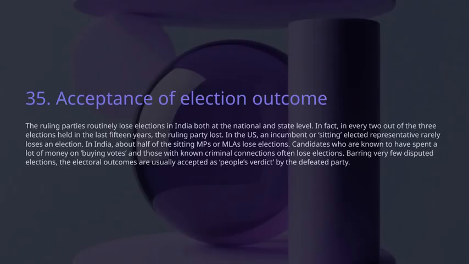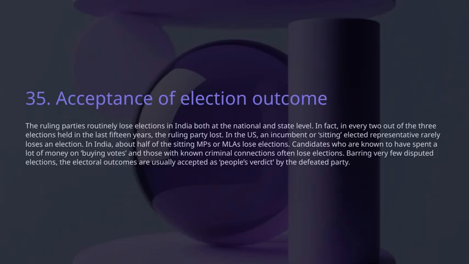Let's talk about the acceptance of election outcomes. In India, it's quite common for ruling parties to lose elections, both at the national and state levels. Actually, in 2 out of 3 elections over the past 15 years, the ruling party has ended up losing. Now, compare this to the U.S., where incumbents or sitting representatives very rarely lose re-election. It's a different ballgame altogether.